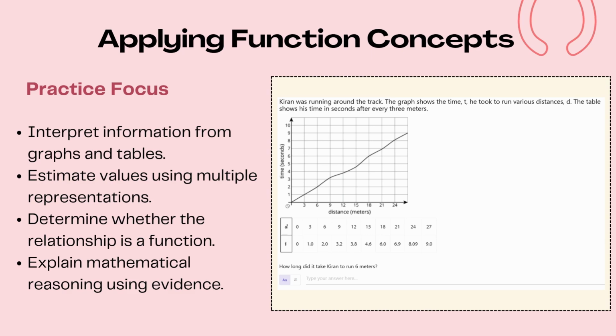Each activity requires students to analyze information, make mathematical decisions, and justify their conclusions. Students must connect graphs to tables and explain how different representations communicate the same function. These tasks encourage conceptual understanding by requiring students to think about the mathematics rather than memorizing a process. This portion of the lesson also provides additional opportunities for formative assessment.